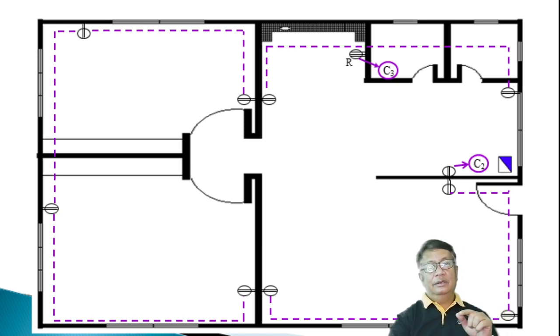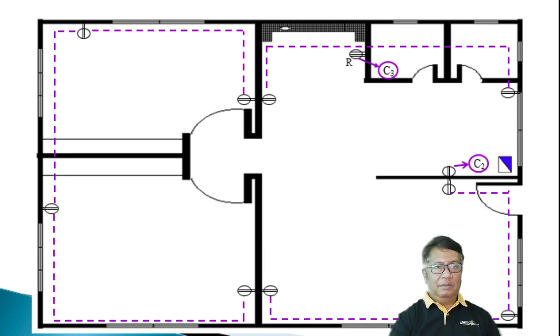Our convenience outlets here are connected using this broken line, and it passes throughout the wall side so that it looks okay. It is nice to see our design because it is not a crowded, dirty design.